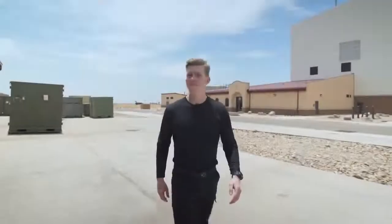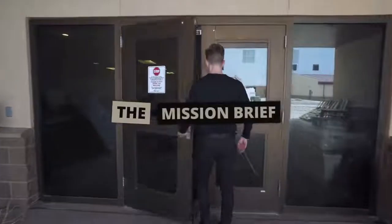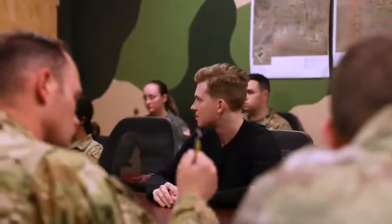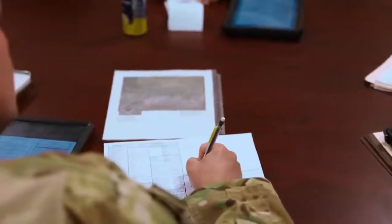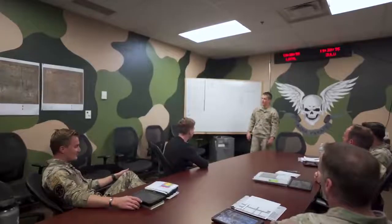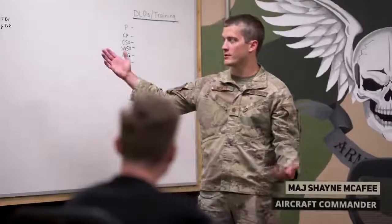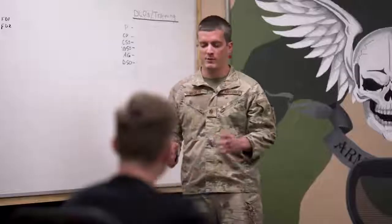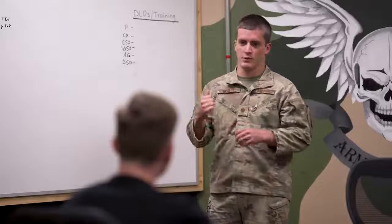At this point, it was time to head inside the squadron for the mission brief. This was my opportunity to sit in with the crew and find out just what to expect during my flight on the Ghost Rider. All right, hey Sam, we're just gonna go over the sortie that we're doing today, but we'll have everybody in their seats, strapping in at 1600. We'll have you up front in the jump seat for the takeoff at 1630. After we take off, maybe 5-10 minutes after that, we'll let you go to the back.